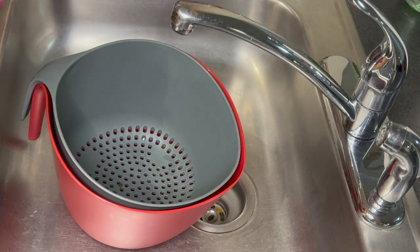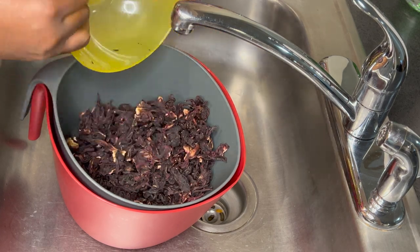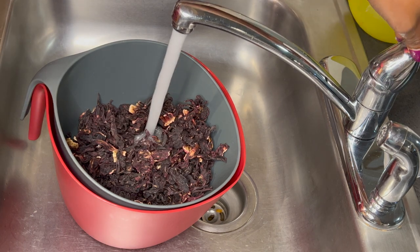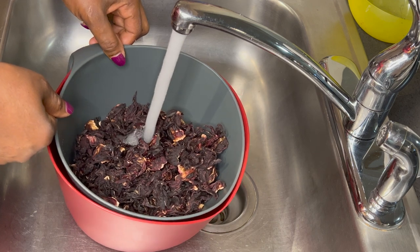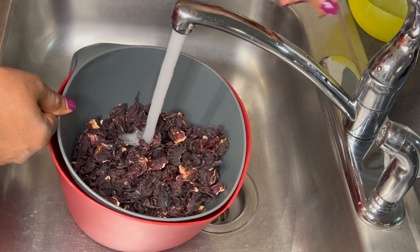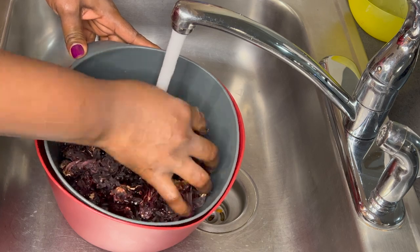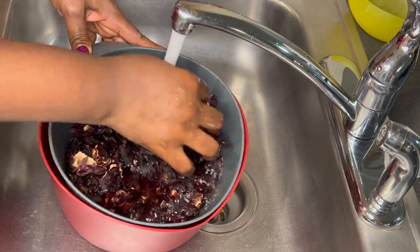So let's get right into it. I always love to soak my hibiscus flower till the next day. This way it will slowly and naturally release its flavor and color. So at this point I am going to wash it nicely and carefully, and then I put it into the bowl I'll be boiling it in the next day. I'll cover it and leave it on the counter till the next day.